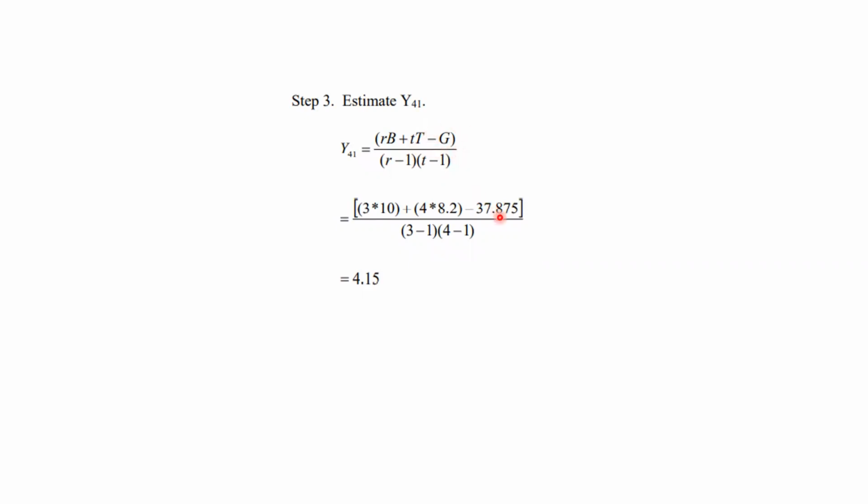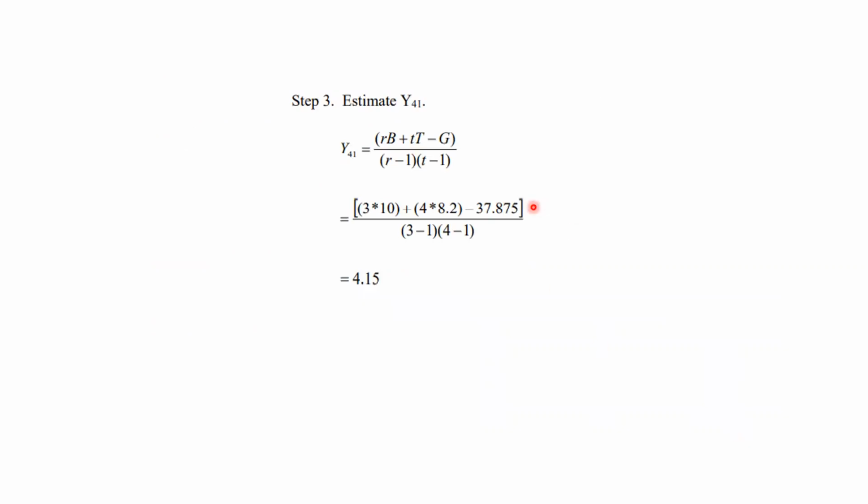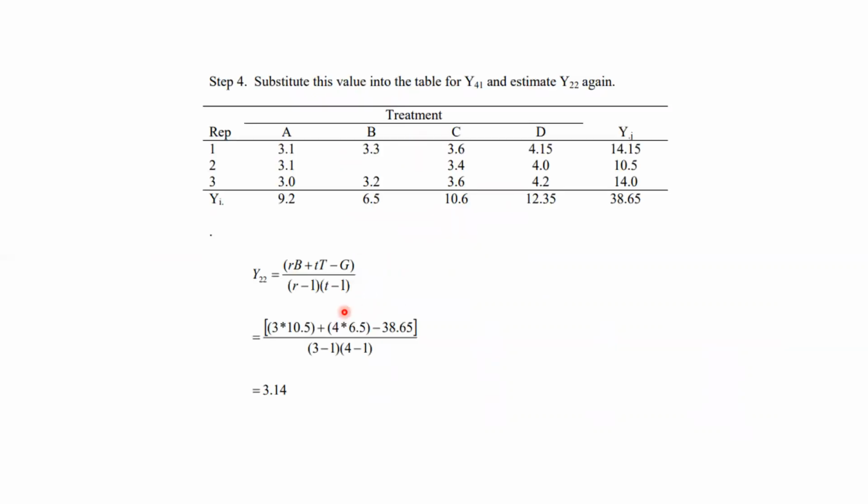So by subtracting that value from G, how have we calculated this grand total with the estimated value the first time? We used the estimated value for Y22 to get this grand total here. Then we used that grand total here, arranged this equation and got this value. Then again we have to use this equation in the calculation of Y22, because we did not apply the grand total the first time. So by using the previous estimated value, we can add up all observations and get the grand total again by removing the first estimated value for Y22, and we can make the estimation for Y22 again.